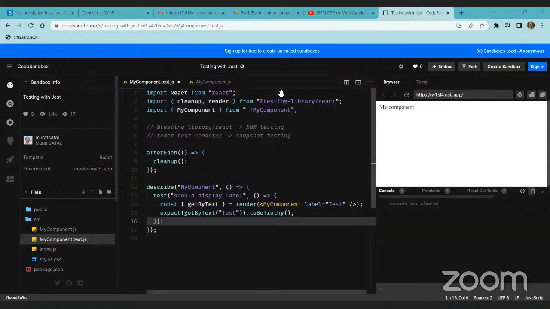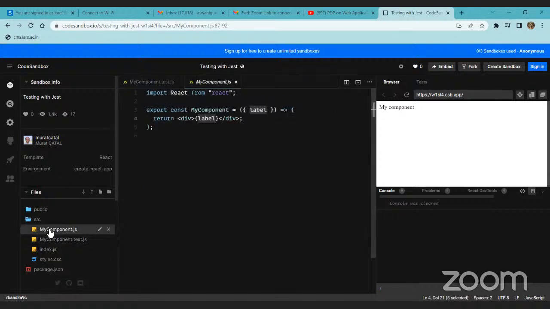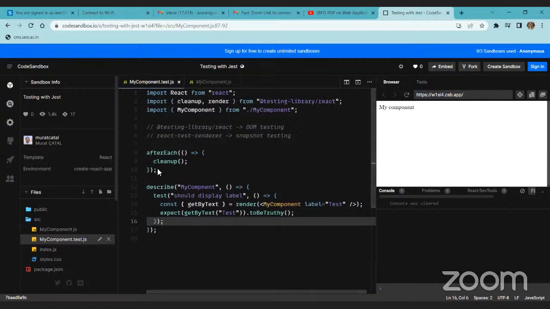So I hope you all achieved the output. May I know how many participants have achieved the output? How many of you got the test passed and the test cases also passed? Both of them. This is a simple React application. In this, you have to include only my component.js and my component test.js. So only these two things you have to include. Any doubts until now?